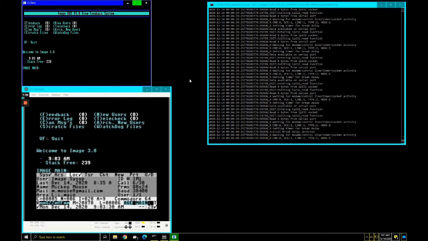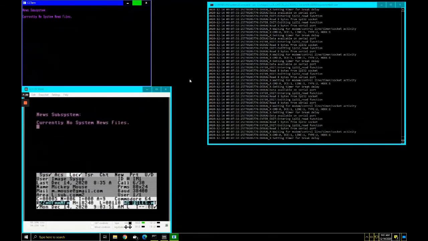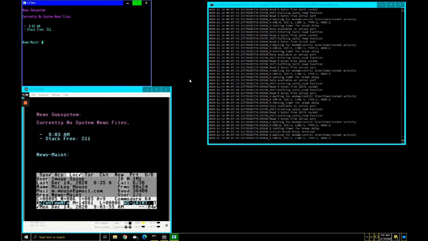Alright, another thing that we did in lesson 4 was we added the I/LO/AN, which is the auto news maintenance program, and its purpose is to welcome any new users and create a news file. So let's go into the news files and see if there's any news files, and it says currently there are none. Well, the reason for that is because we haven't added that news file to the news menu yet.